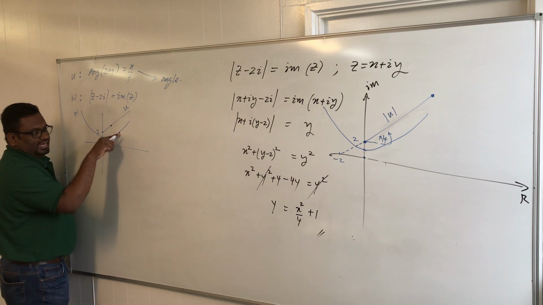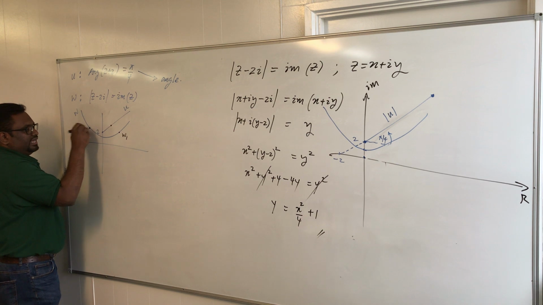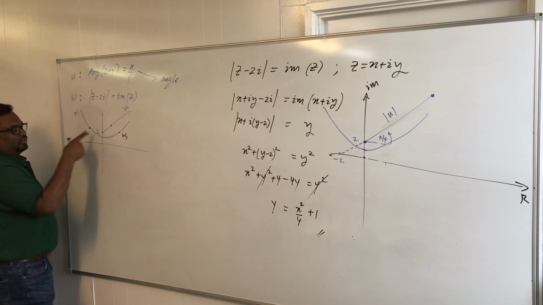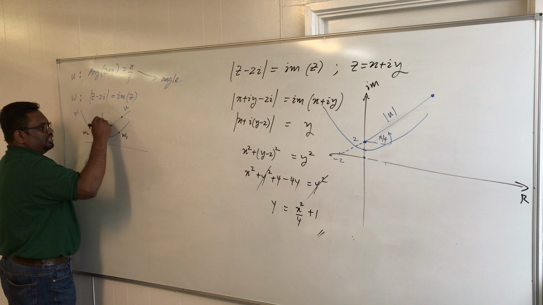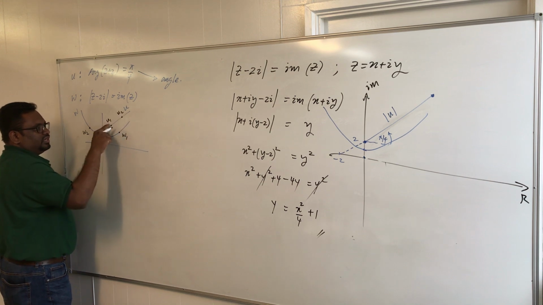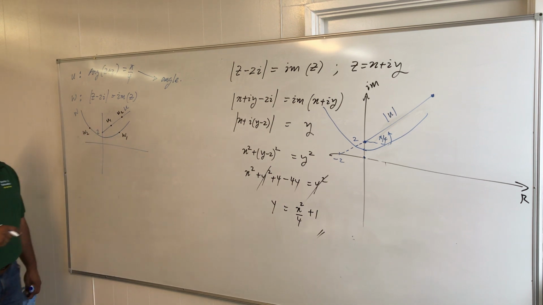So if you take any selected point here, suppose this is W1, and if you select any point here, that would be W2. So W1 and W2 should satisfy what? Mod. Should satisfy this condition. Are they going to satisfy the angle? No. Similarly, if you take this point, U1 and U2, this one and that one should satisfy the angle, but not the mod.